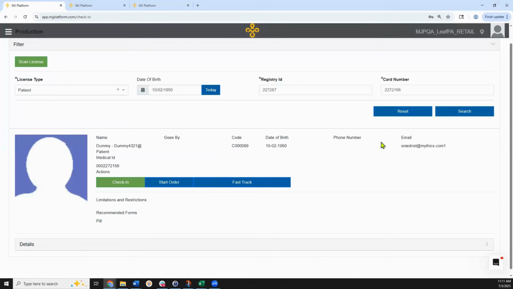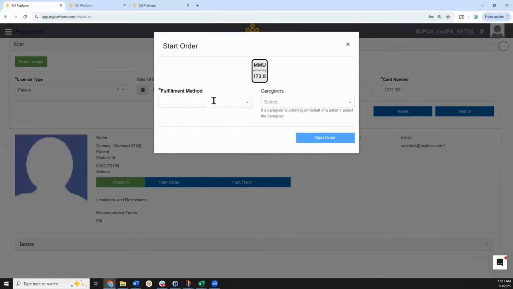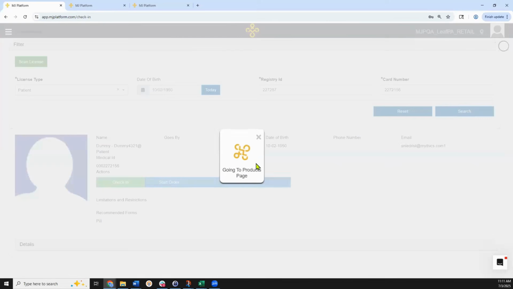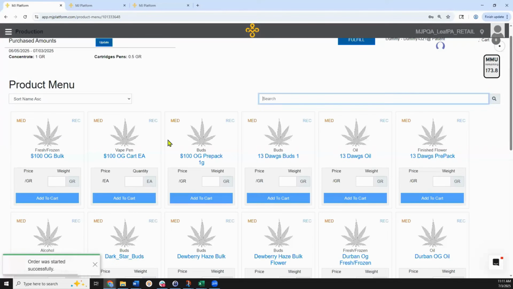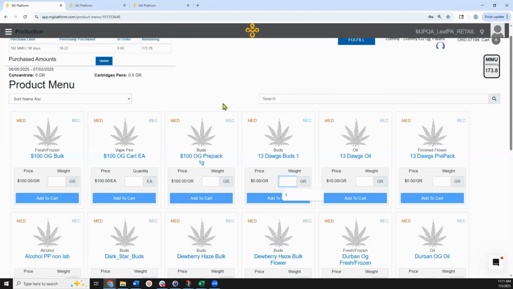So the question, if I get a message saying MMAP is offline or the integration is down, can the transaction proceed? The answer is yes, but not with MMAP dollars. So the order would have to be paid in cash, because if there is no real-time communication to the Prime system, then it wouldn't be able to be sold with MMAP dollars. But that doesn't mean the sale can't go through without MMAP dollars if the person has the funds, of course.